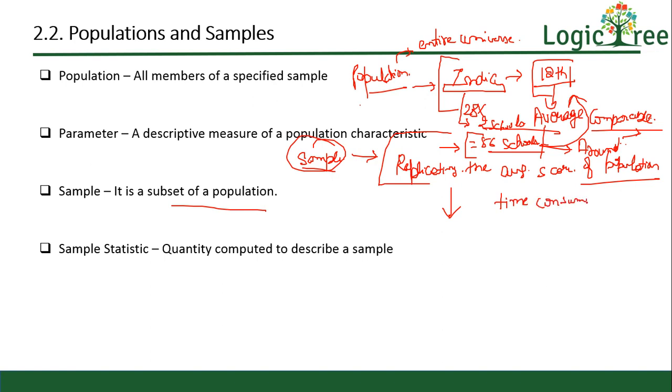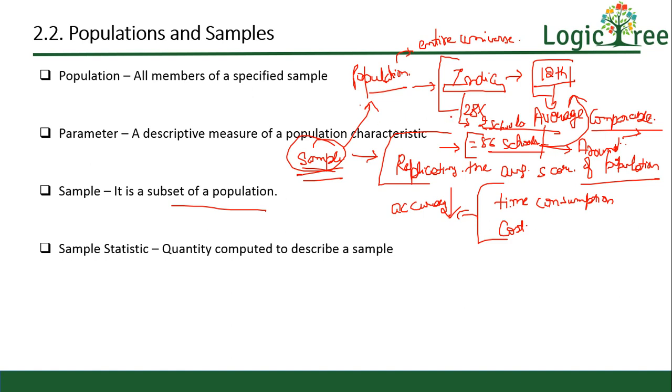time consumption and the major thing, that is cost. So there will be benefit in terms of time consumption and cost, but on the other hand, I will lose in terms of accuracy. But still, a sample will, I would say, not completely, but yeah, it will be at a sufficient level. It will be describing or acting like a population for me.